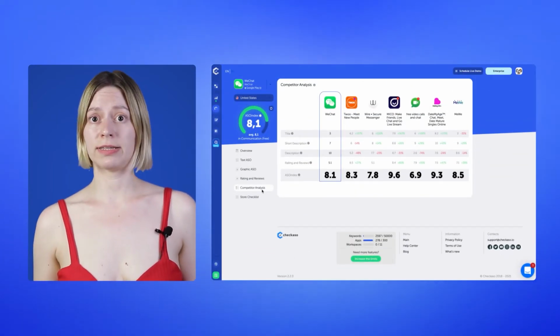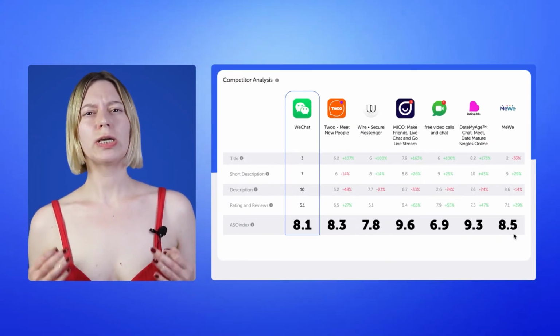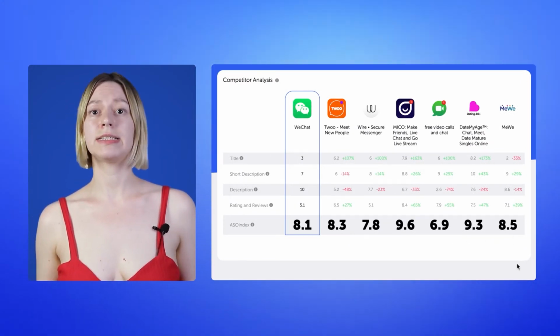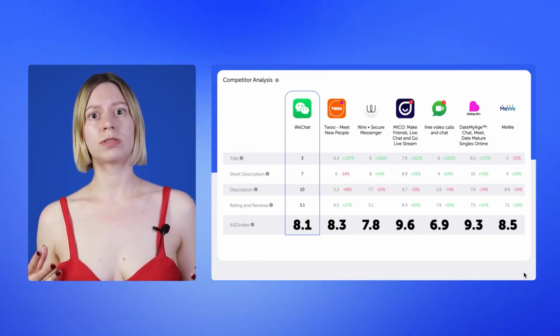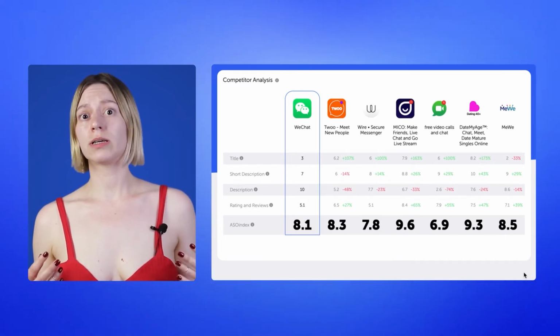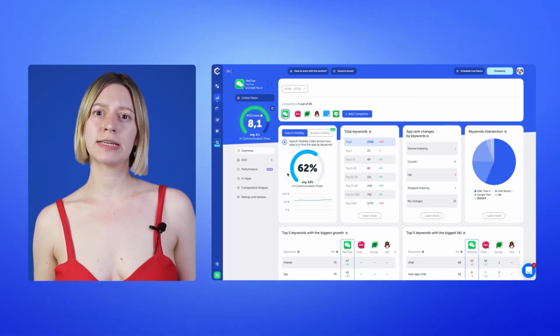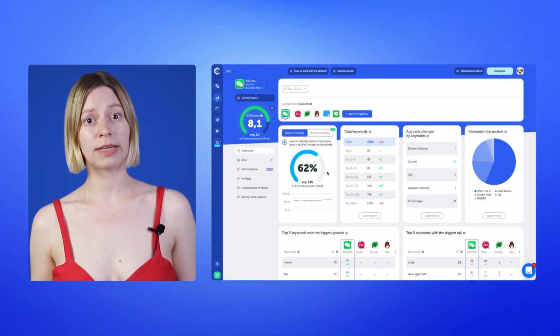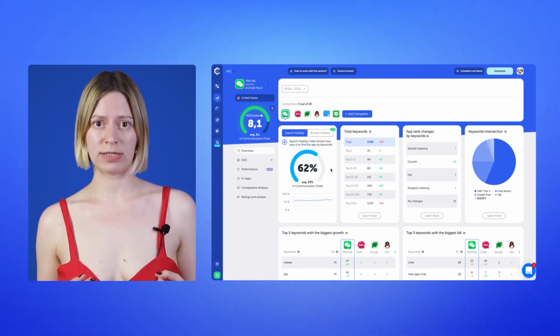With competitor analysis, you can analyze how your competitors improve their ASO. You can study their ASO indexes in detail and in dynamics, what text elements are the most efficient, or if those metrics got better or worse over time. If ASO index helps you get an idea of ASO and your growth areas, then such visibility index makes it possible to assess your performance for every iteration.